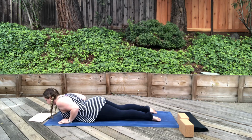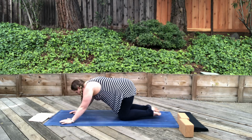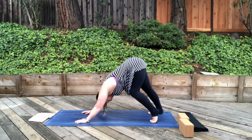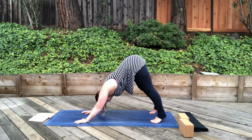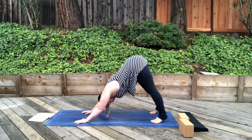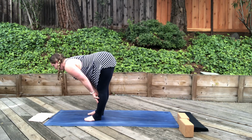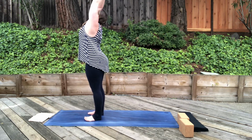Inhale, find that low cobra. And then just to show you here what that can look like, you either take it back to your down dog or travel through your child's pose and back up your own way. And your vinyasa practice can encompass any or all of those versions at different times. Every single time you ask yourself which one feels better, which one serves you more. Inhale, gaze forward. Exhale, bend, step. If you like to float, go ahead and float. Lengthening, releasing. Blooming on up. And pull it into the heart.